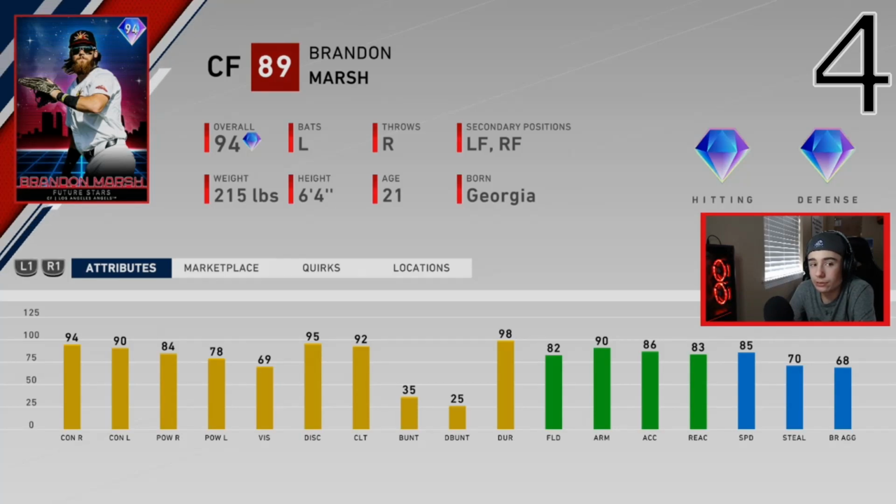But power is good. Contact's great. And that arm from center field is very, very helpful. He's got a lot of speed in center, too, so that helps. Hopefully he's not going to hit a whole lot of balls in the gap. Brandon Marsh can hopefully get there, track some of those balls down. And with that 90 arm, hopefully he can throw somebody home in the process. But yeah, great card here, number 4. And what's crazy is that it gets better from here. We'll go take a look at number 3 right now.